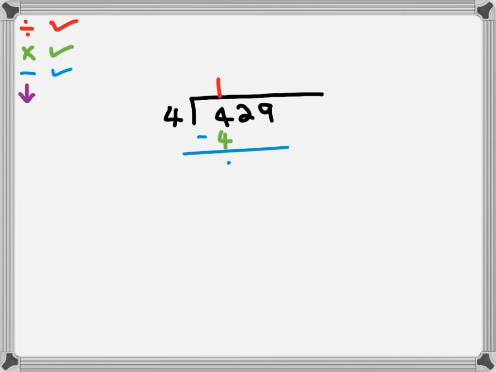Now our bring down step. Our bring down step is there because we've got a longer number in the box. We still need to do the other 2 digits that are waiting there. We're going to bring down the 2 because it's next in line. It's going to stand here under the line. That's our bring down step done. Now we're going back up to the top again. We're going to divide. 4 into 2. So 4 goes into 2 0 times. The 4 times table never gets to 2. It always starts higher than that because 4 times 1 is 4. We've done our divide step. Now our times step. 0 times 4 is 0. Okay, that's our times step done. Now our minus step. 2 minus 0 is 2.